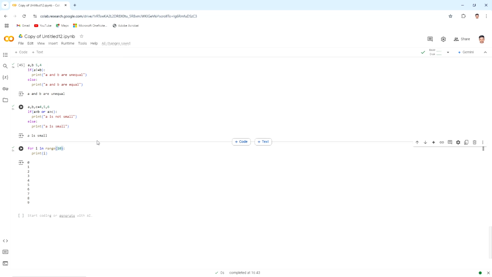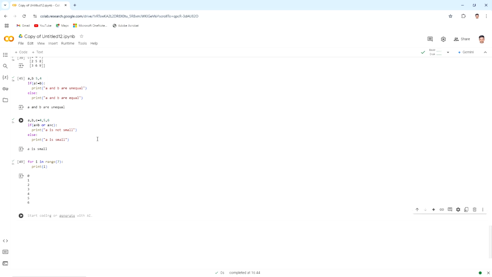Suppose I change this to, let us say, 7. This is going to print numbers from 0 to 6. As simple as this. So you can see that this takes values starting from 0 to the number before the number given here, 7.